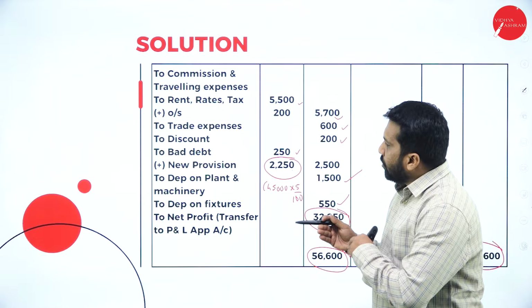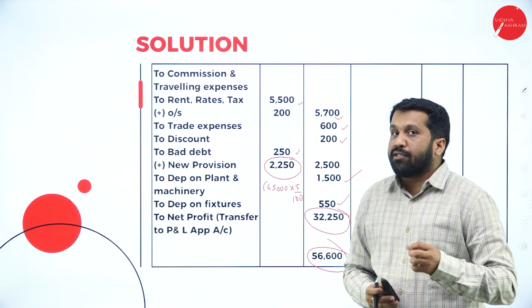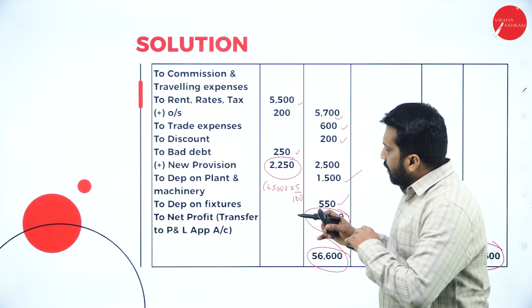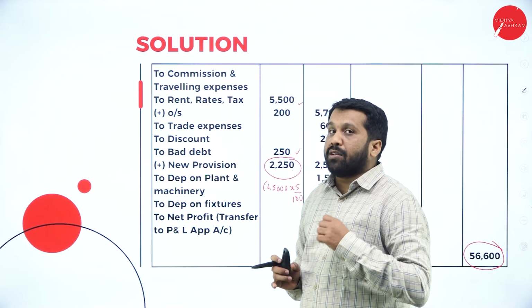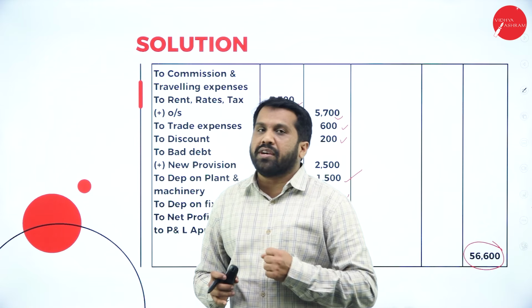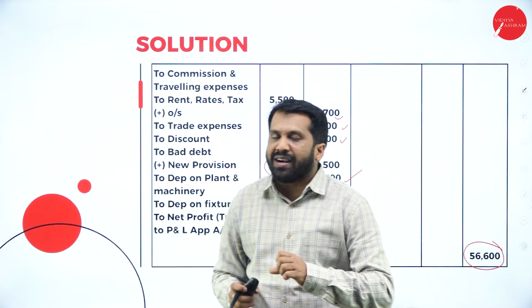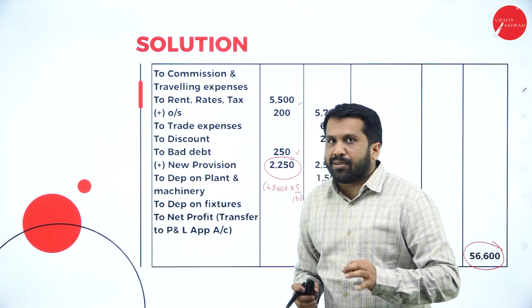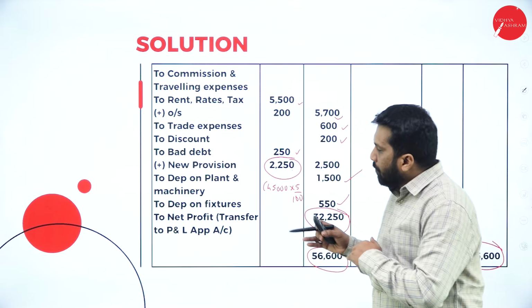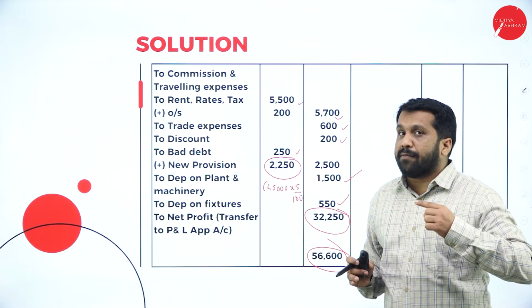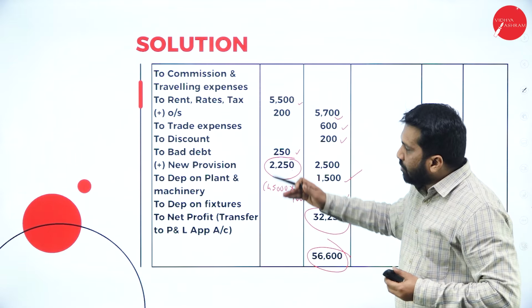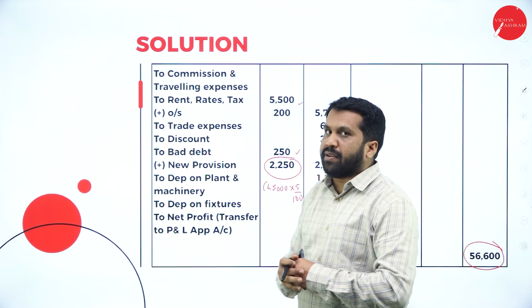Yes. Usually, in the final accounts of a sole proprietor individual, we are almost done with this. We'll go with the balance sheet. But what are we doing? Final accounts of partnership firm. Under final accounts of partnership firm, along with your trading and P&L, the next step will be what? Extension of P&L. What is the extension of P&L?